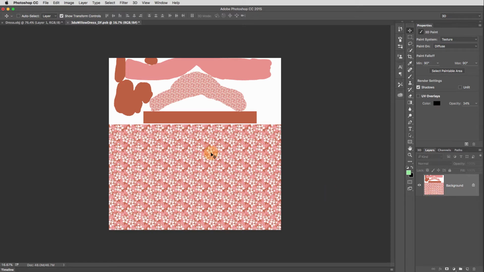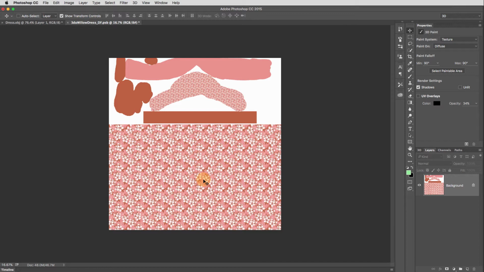Now, right now, this object, I'm really not sure what is what on this 2D texture map. Sometimes 2D textures give away just by the way they're formatted, I guess, what is where on the 3D object. Right now, I have no idea. I guess somewhere here will be the skirt, and this is probably the belt. But really, I don't have a UV template here which would allow me to see what object is what.